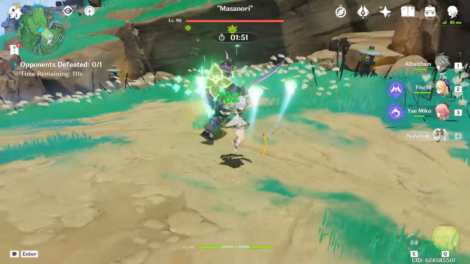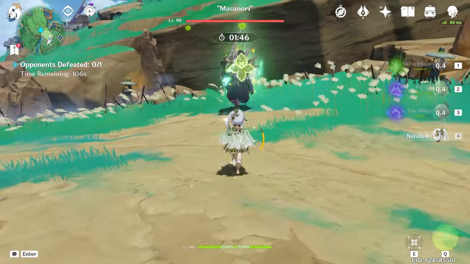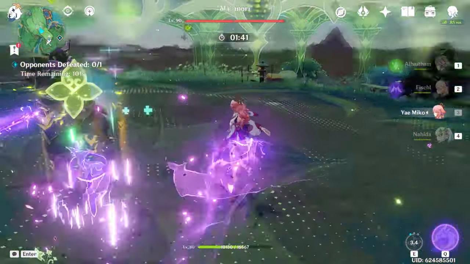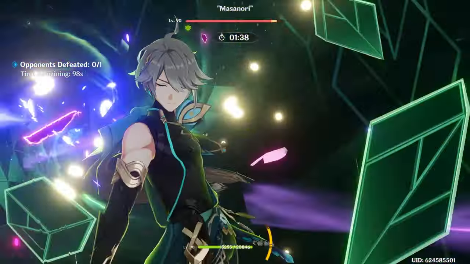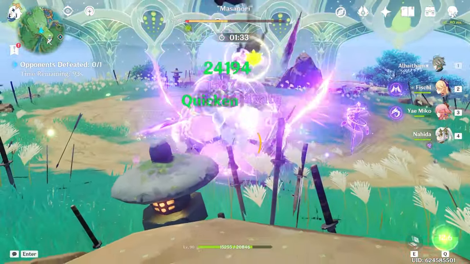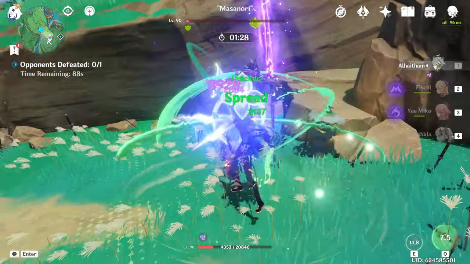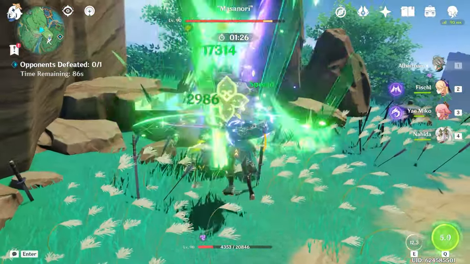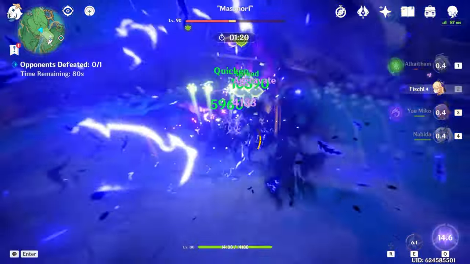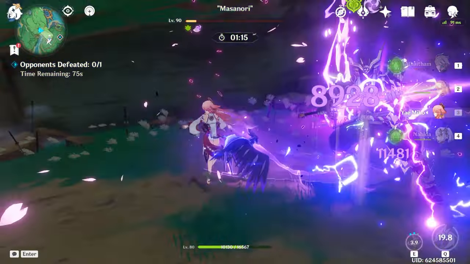I wish my Nahida could crit. Thank you. There we go. Alright. Pop this. There you can see I'm doing about 38,000 damage per hit, 42,000. And just going off this rotation, I have my burst back, which is perfect. Swap over. And yeah, you should be able to kill him here.